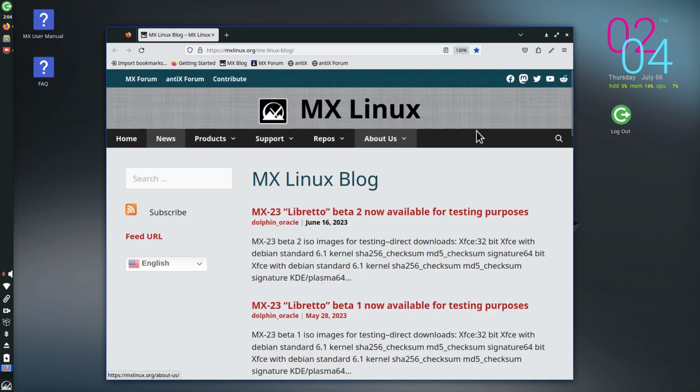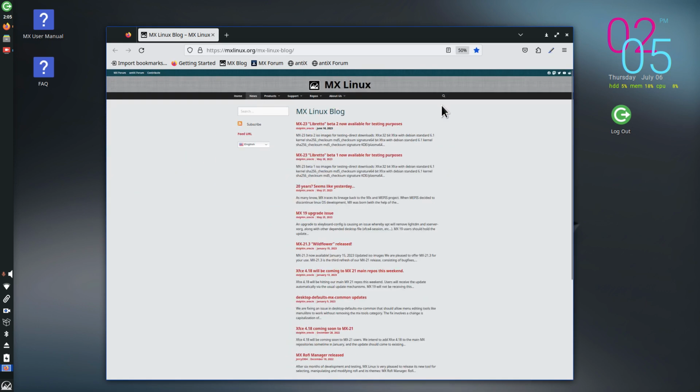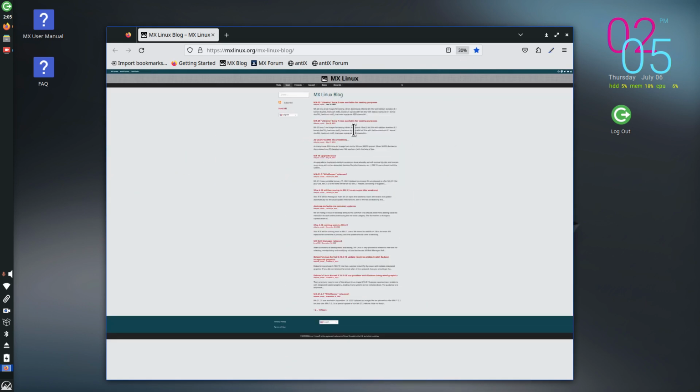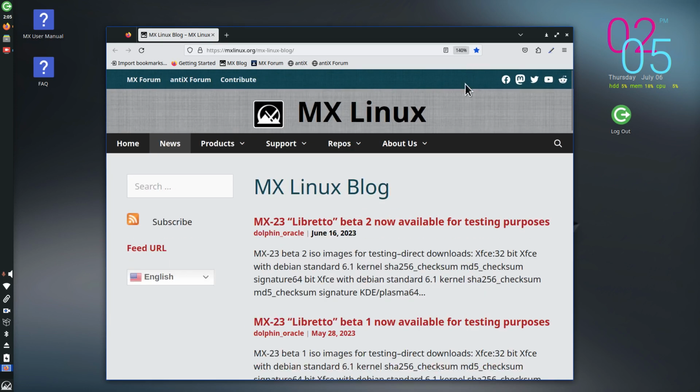Most folks probably would like this size, like 130. Now, how am I achieving this? First of all, I'm going to make mention your mouse pointer has to be underneath this line if you're using bookmarks. Otherwise, this feature does not work. With your mouse pointer below this line, hold down your control key on your keyboard. And if you're using a computer mouse with a scroll wheel on it, scroll forward to make it bigger, scroll backwards to make it smaller. The smallest is 30%. It's not readable, I understand. But however, some folks may like the 140%.